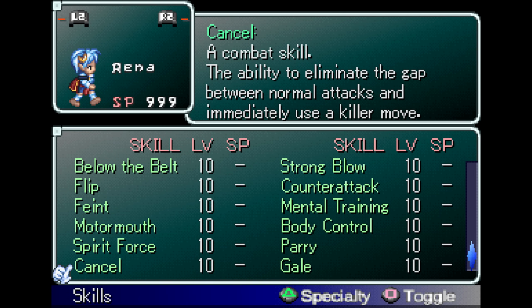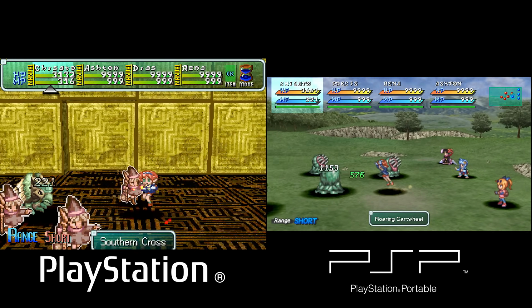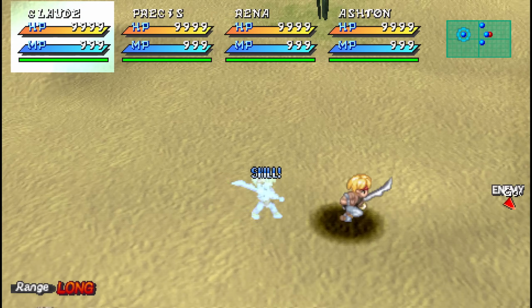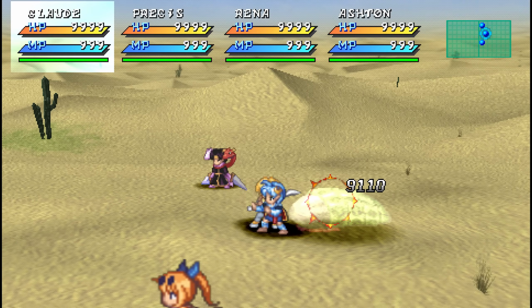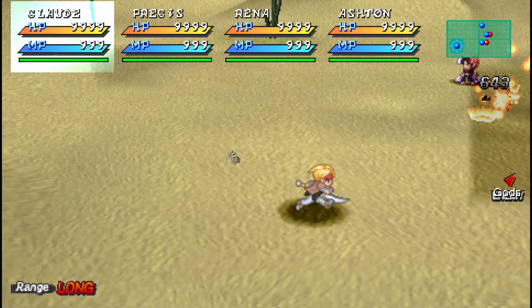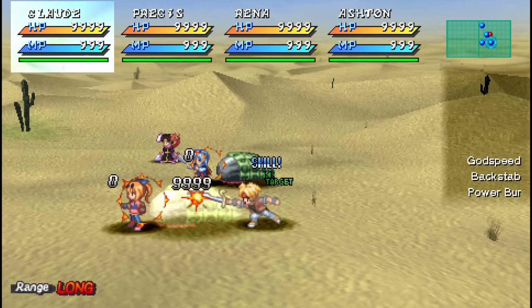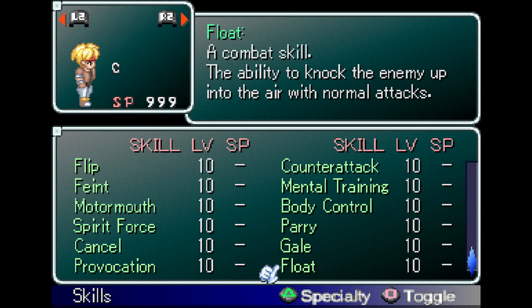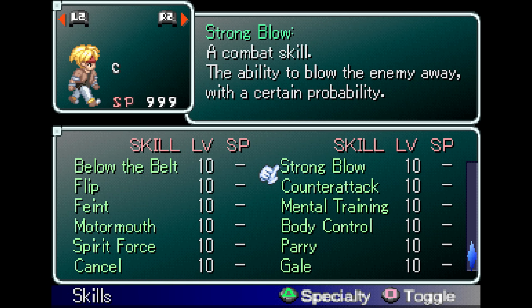Cancel, where you would cancel a normal attack instantly into a special art, is now just a passive feature. Gale, now called Godspeed, not only increases movement speed but gives a chance to teleport towards the enemy. Flip, which is a chance to teleport behind an enemy, was replaced by Backstab. Backstab is functionally identical, but instead of being bought, it is the reward for beating the Dragon Tyrant in the post-game dungeon instead of the Float skill. Float, along with Provocation and Strong Blows, were cut.